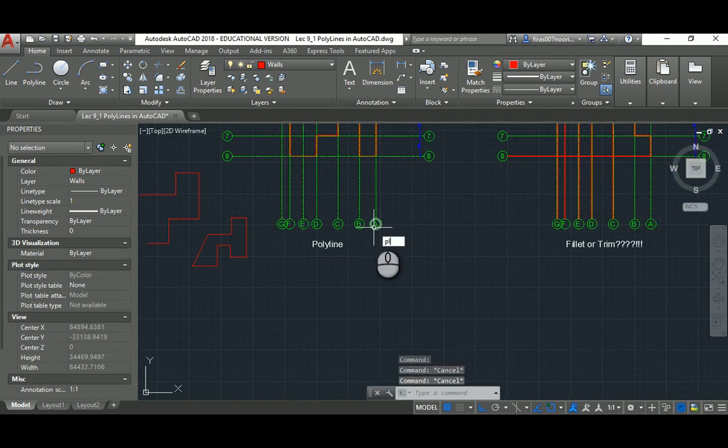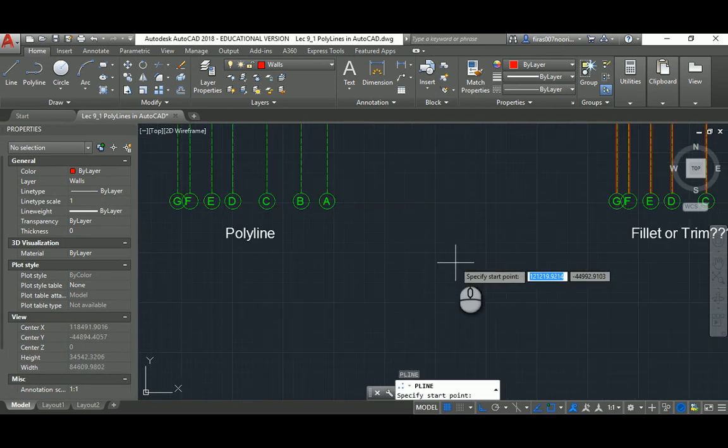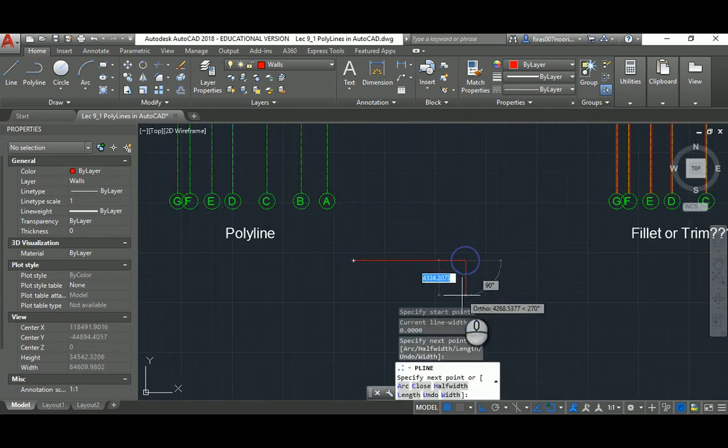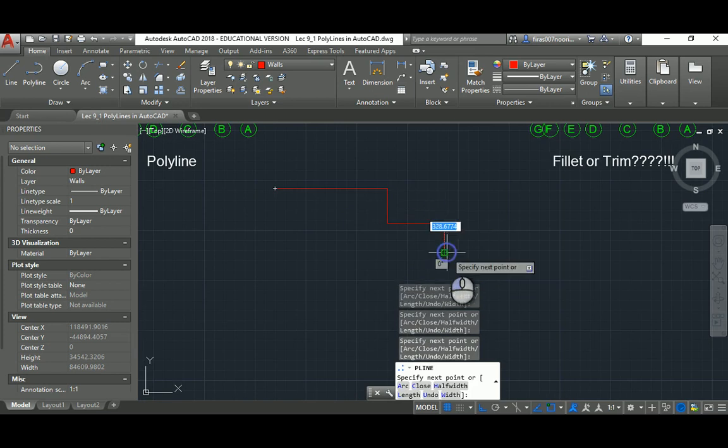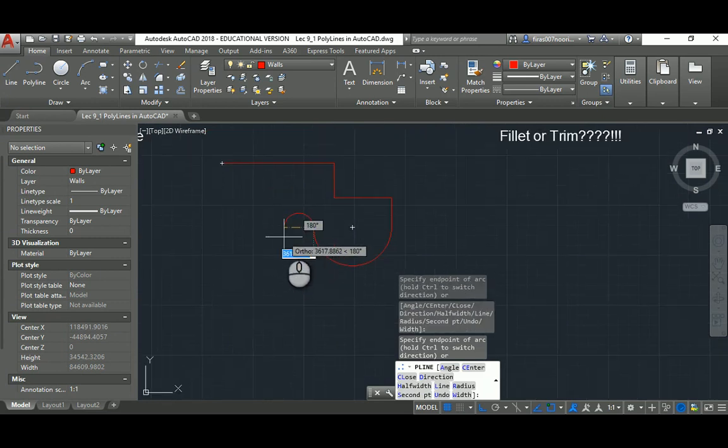Sometimes with a polyline, you can draw continuous lines. That's the default case. And again, if you hit A space, it's going to turn it back to curves, and it's going to keep drawing curves, as you can see.